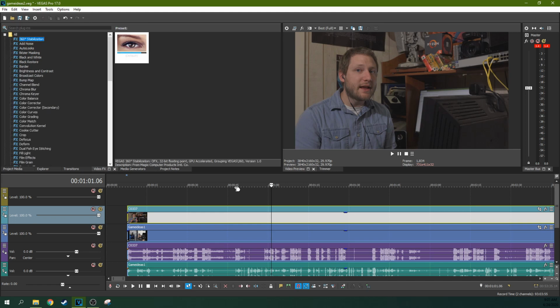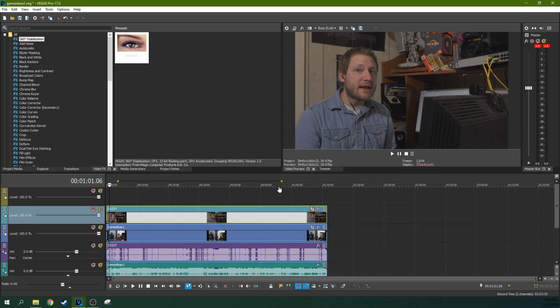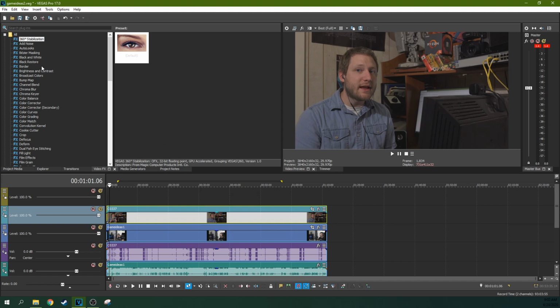Now, there are several different ways you can do this. You can do this by masking and actually drawing a mask. I have a tutorial about that. You can do this with Bezier masking and actually drawing a mask with Bezier masking. I have a tutorial about that. But this is best done with the cookie cutter.